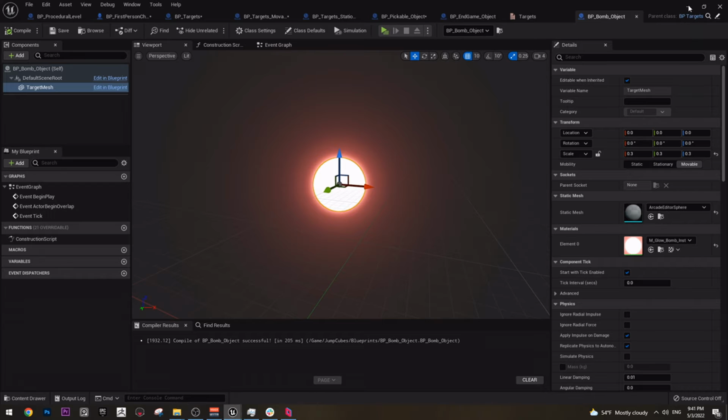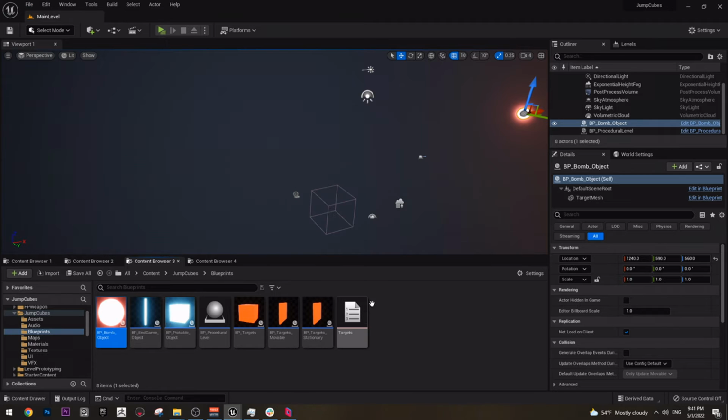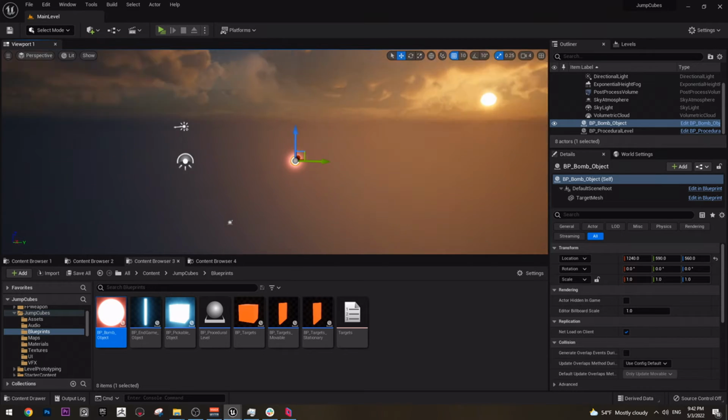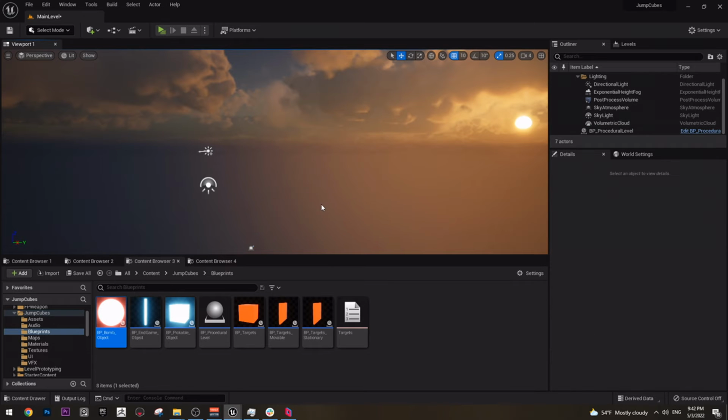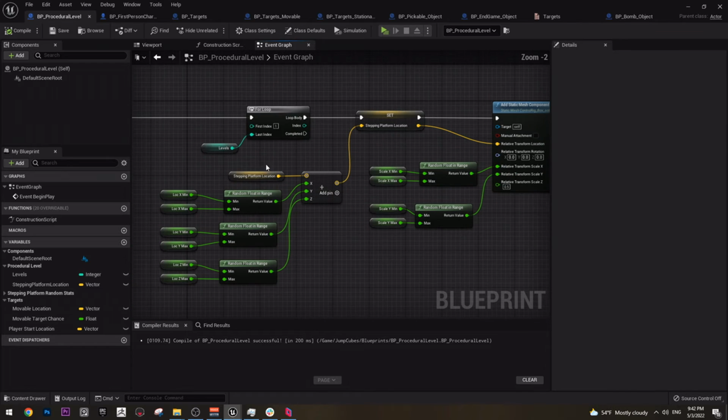Now that we have all our objects created, we need to start making some functionality, and in the next section we're going to do just that. So let's just create the functionality for the end game, or rather we need to spawn it at the end. We're going to create this pretty easily. So if we go to procedural level, from here we actually need to create it after all the levels and loops are created.